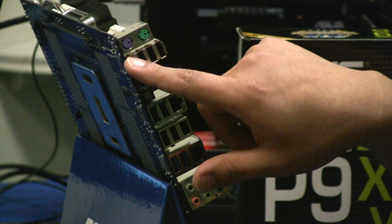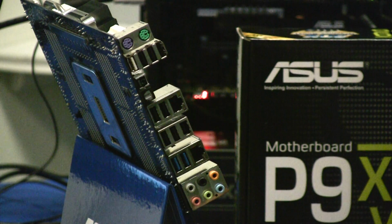Now, we also have an additional white USB 2 port with a BIOS button. What this actually is, is a special option that we call USB BIOS Flashback.